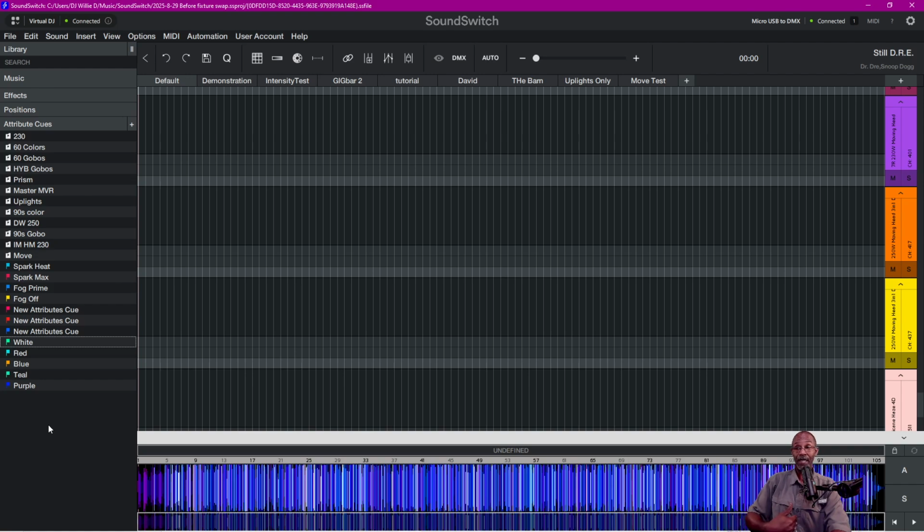And this is how I've always used Soundswitch. I've never been that guy that buys for now. I'm always that guy that's thinking as far down the road as I possibly can, so far as my processes.